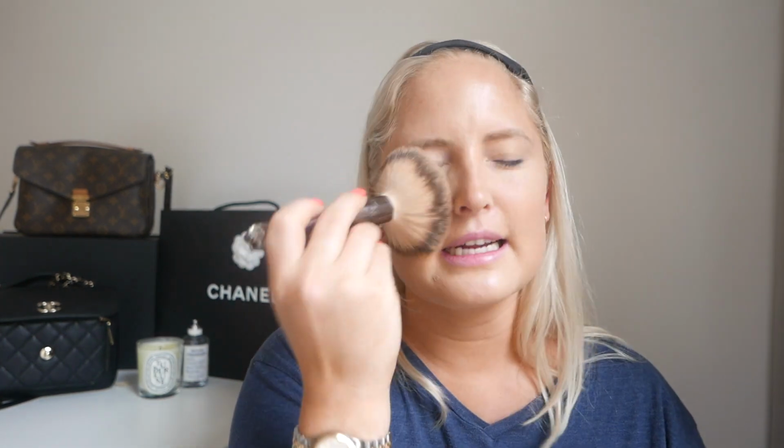So what I do, and you know what, I have no clue how to do makeup, so you can all comment saying this is not right. But I usually just dab it in, and I pat my eyes so it sits under the concealer. And then wherever I've concealed for spots, so my chin, and then just there, because I don't like powdering my whole face at this point, because otherwise I feel it ends up being a little bit too cakey for what I like.